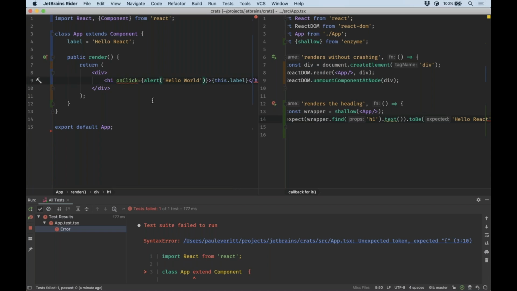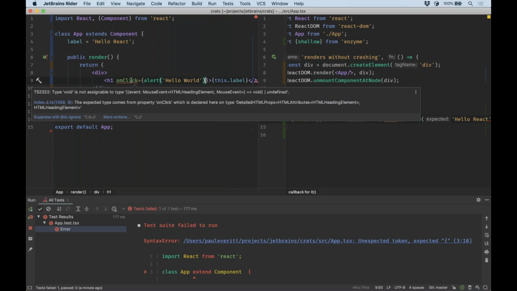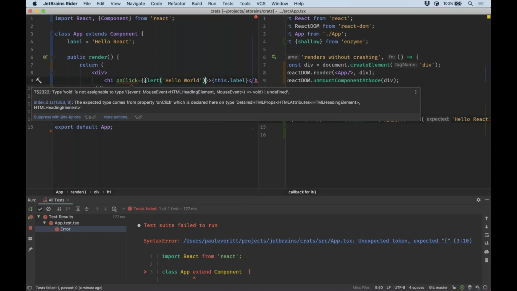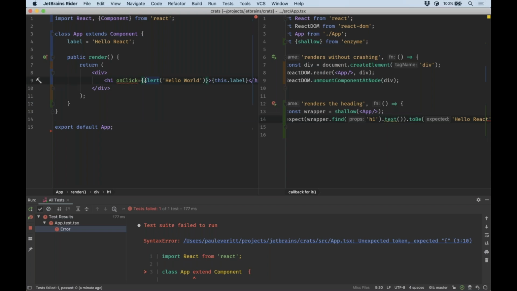inside the H1. Now it's going to get mad, and it's going to get mad because TypeScript is saying the value that's being assigned, this void, is not assignable here. We need a handler, and that's because this is being immediately executed. What we need is for it to be executed only when the click happens. So my first attempt to fix this will be to put in an arrow function. This satisfies it, it returns a void. This will not be executed until we actually execute this. So TypeScript is helping on this, that's pretty good.